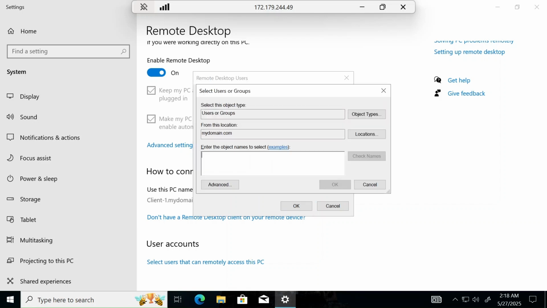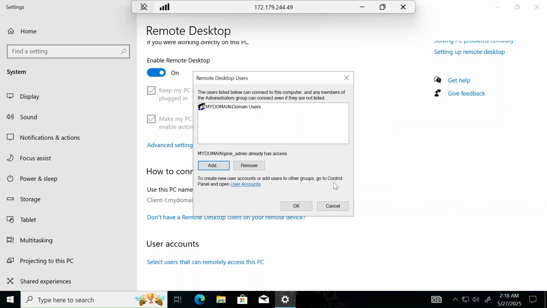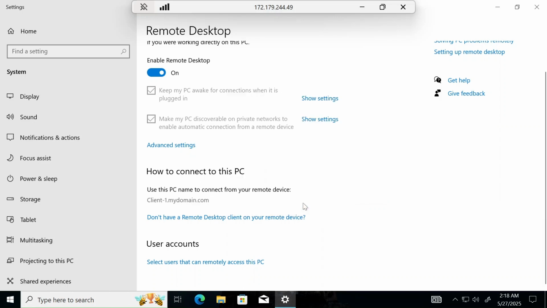Come over here, and we want to grant access for domain users, right? So let's hit OK on this one, and just hit OK again, and that's it. That's pretty much it. We just solved a very important step.